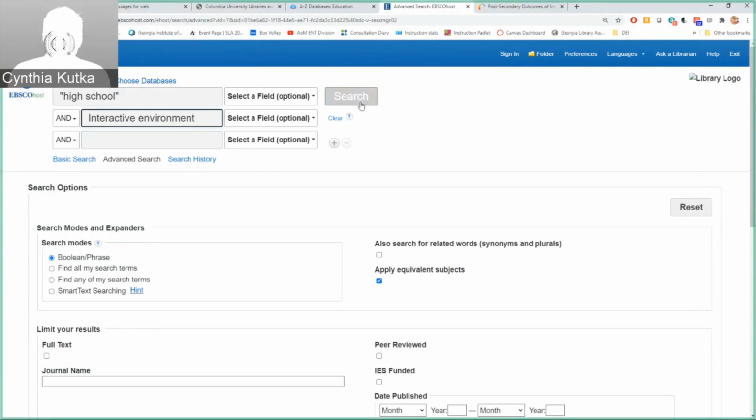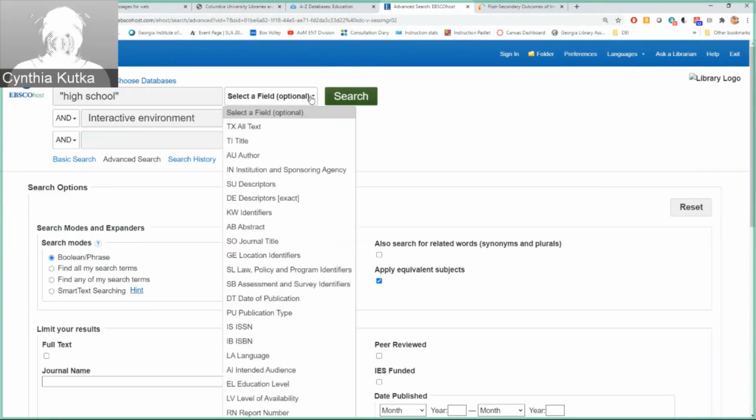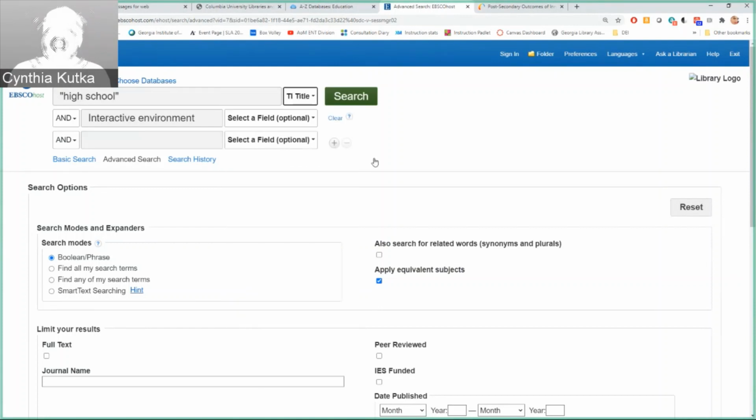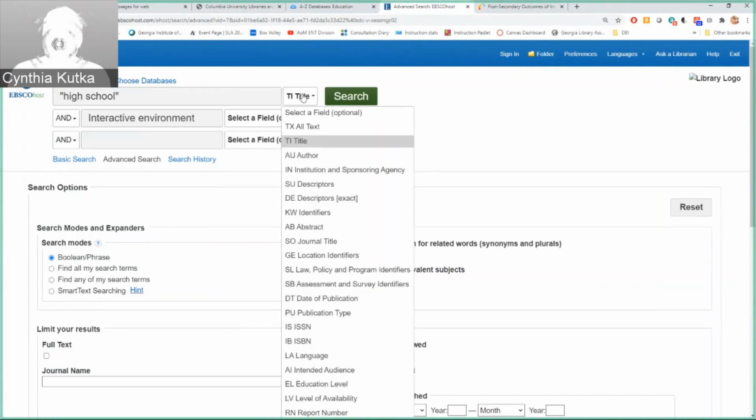Now, just to point out here, if you want to look for the words in a specific place, you can. If I want to be sure that it's absolutely about high schools, I can say that I want to find it only in the title. And this is a way of narrowing the search.